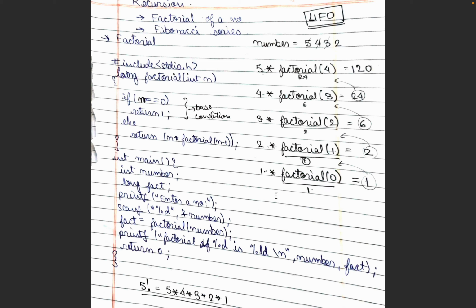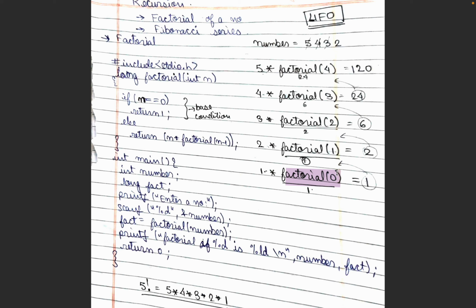You must be wondering why this 1 will be returned to factorial of 0. See, this whole long function will return some value here. This is the factorial of number, and this is the usual thing that we will follow. A function call is there, and the function call is getting some kind of return. So here also factorial of 0 is a function call. It will get some value, then only it will go and calculate some other things.